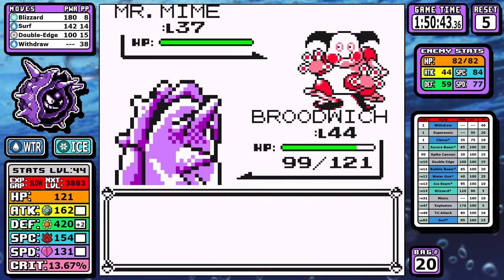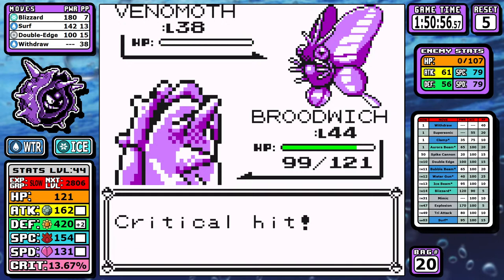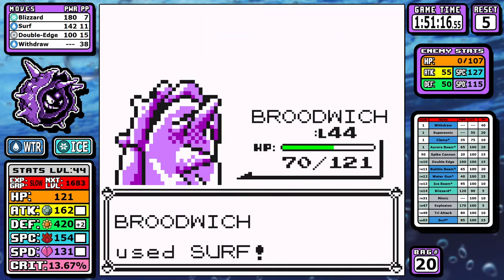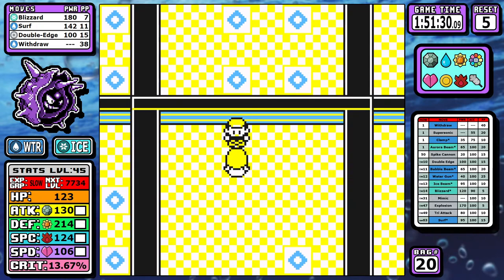Disabled Double-Edge, but I crit there, so that's pretty fortunate. And I do think I want to go Blizzard here just because I don't know the ranges perfectly. But I do have to go double Surf because Double-Edge is disabled. But nonetheless, it's a pretty simple fight.